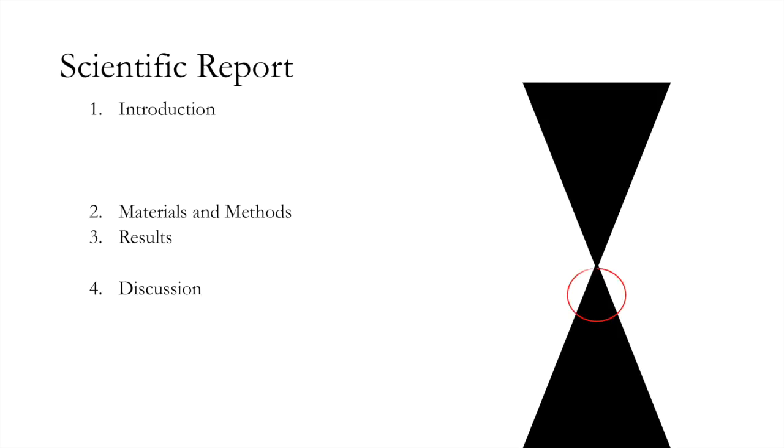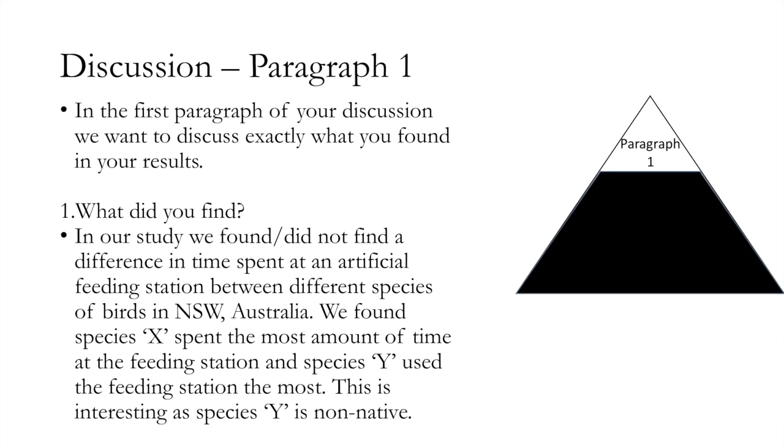Okay, so now we're moving down slightly to the first paragraph of the discussion, which will feature immediately after your results section. So, discussion 1, it's the inverse of the introduction in our last video. In the first paragraph of your discussion, we're at the narrowest part of the hourglass again, in terms of the discussion. So we want to just discuss exactly what it is you found in your results. So what did you find?